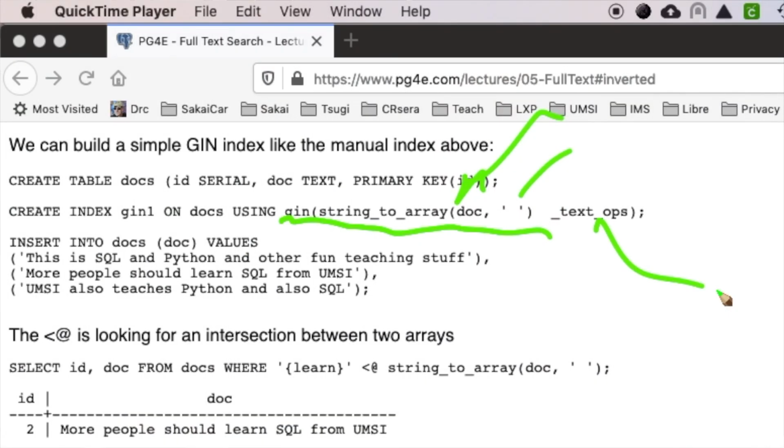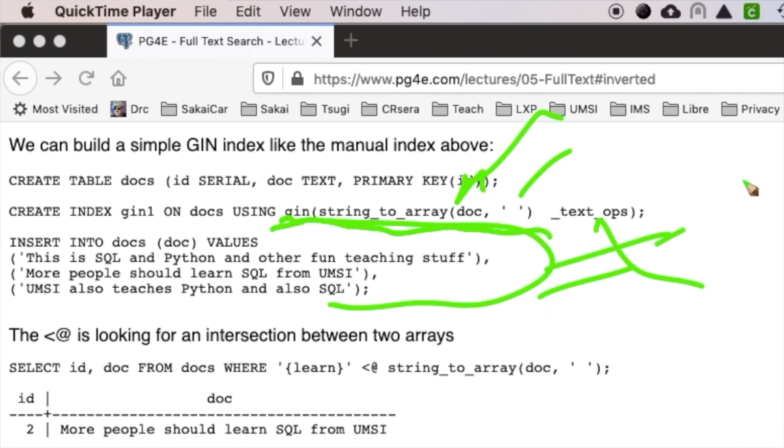So we're saying, okay, let's make an index and let's insert some stuff. And like always, the index is just being built while the inserts are happening and the index magically happens. And then we can do a select, and the key thing to this select is it's using this less than at sign operator, so we have to pass our constant, as it were, to say, oh, here's an array.